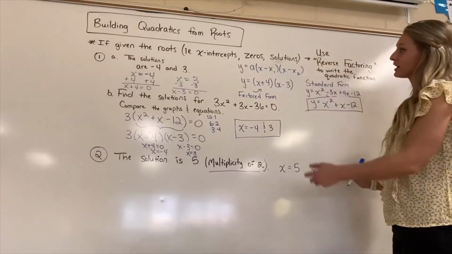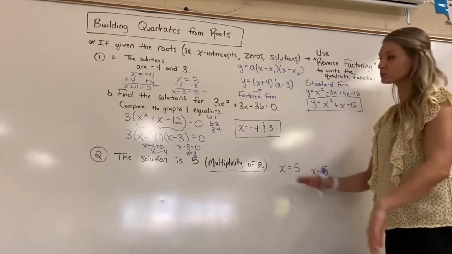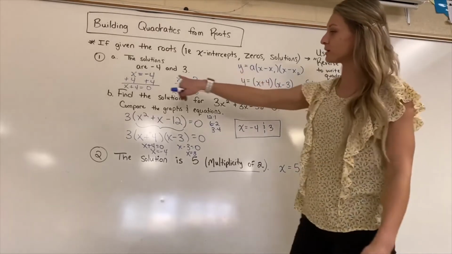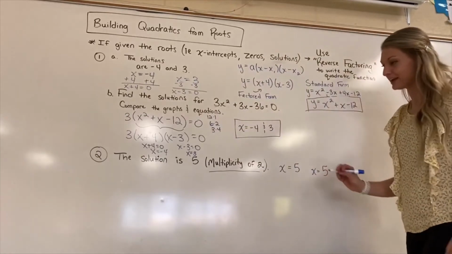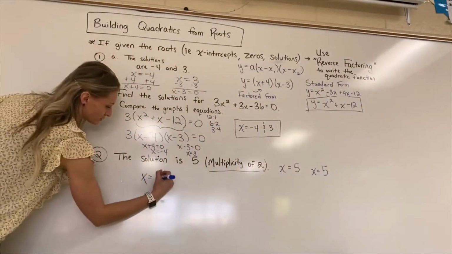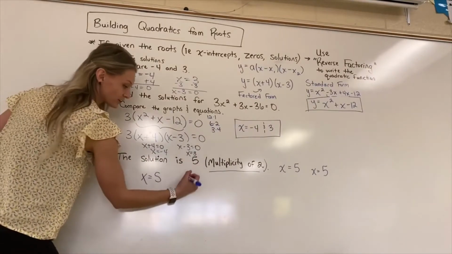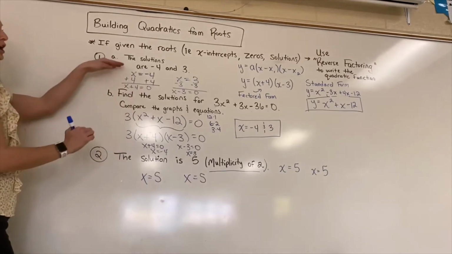So how do you do that? Well, how do you write the equation? You follow those same steps we did for this one up here. You start by setting x equal to each of those numbers, so I've already done that. So I'll just copy it over here. So you take x equals 5, and then we had another one where x equals 5. And then you undo it.